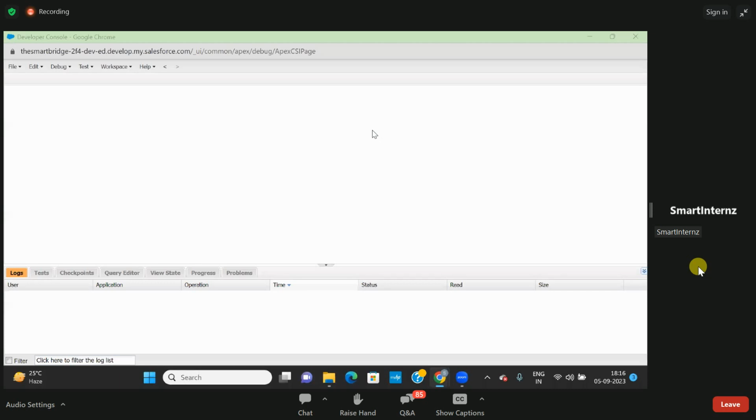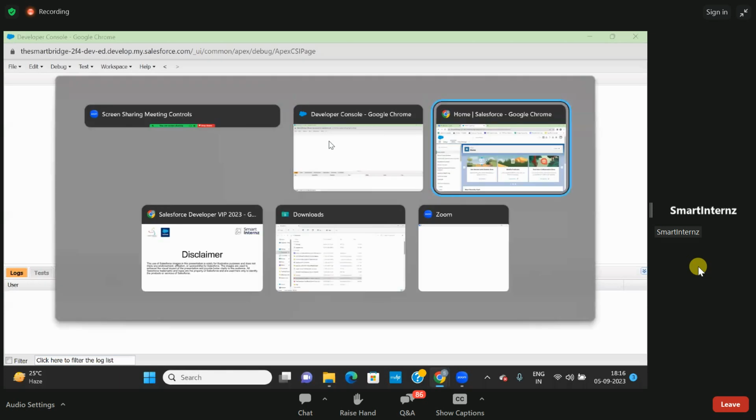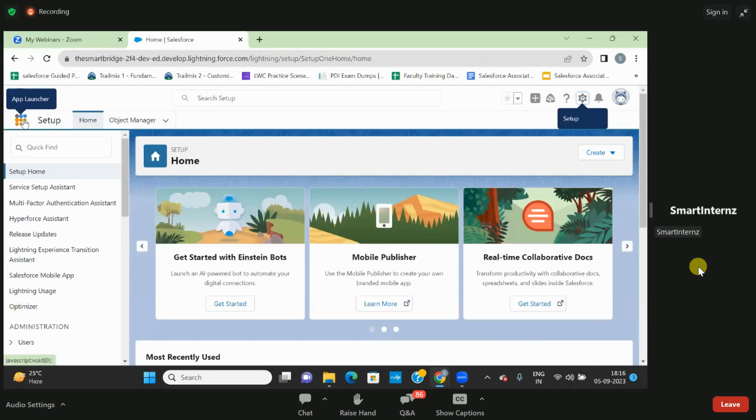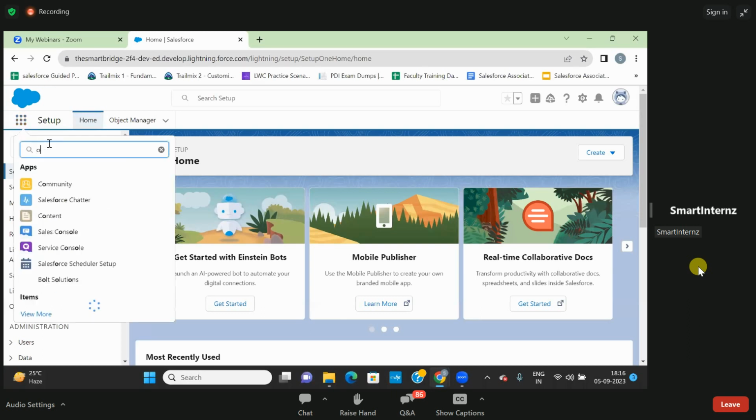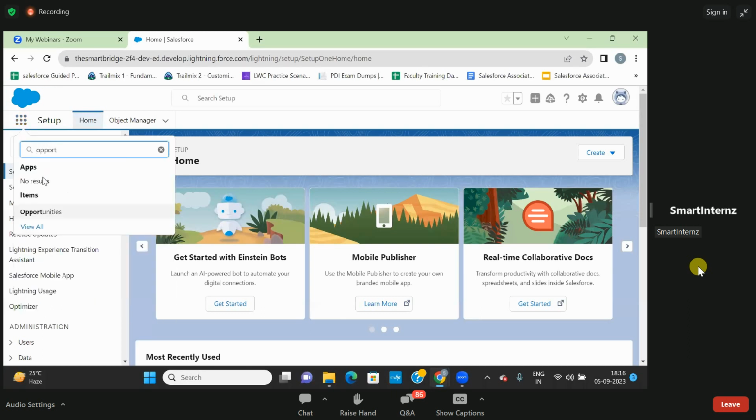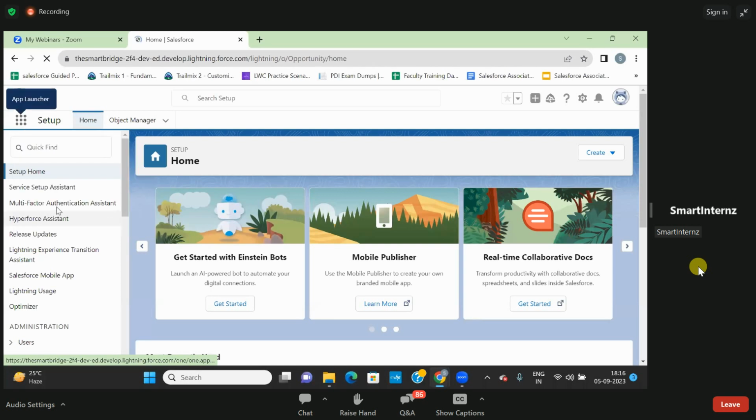So we want to update the probability field of opportunity records based on their stage with the custom logic we have to create. I'll explain what I want to say. If I go into the app launcher and search directly for the opportunity object, here you can see there is an opportunities object.